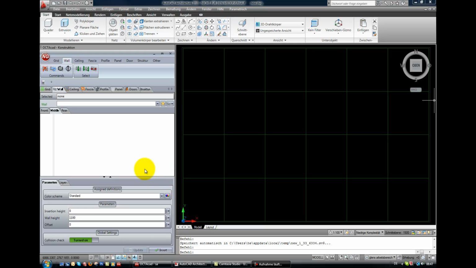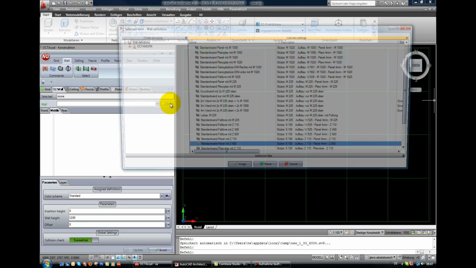For this I will use the wall option here on the left, and this panel contains all the necessary options you need to construct walls. At the top I have the wall definition manager, where you can select all the standard walls set by Octanorm.